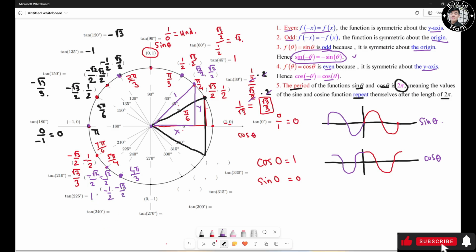In order to find the tangent of 4 pi over 3, we take sine divided by cosine, right? So sine should be negative root 3 over 2 divided by negative 1/2. It should be root 3. Alright, tangent of 270 degrees is the same thing as 3 pi over 2, right? So this is 3 pi over 2. It's going to be y divided by x right here, so you have negative 1 divided by 0, this is undefined.